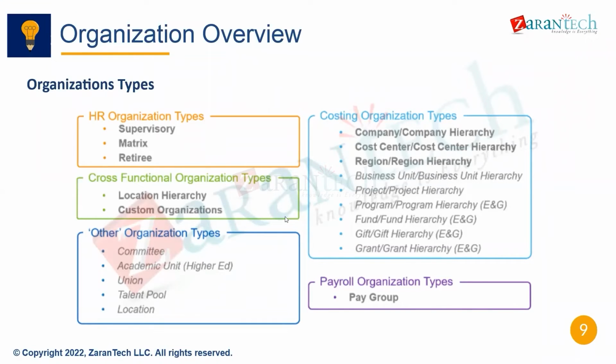If you see here, there could be n number of organizations, right? Think about the complexity in which you can create multiple organizations, or the simplicity as well, right? Organization is nothing but a place to group people and a way to group people, right? HR organization types. We talked about supervisory, where the hierarchy is straightforward, that a manager is reporting to me, and that manager is having 5 people under him or her. And that is what a supervisory organization can be, right?